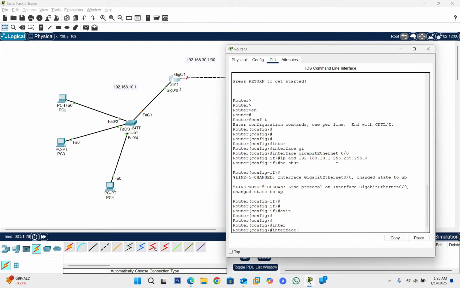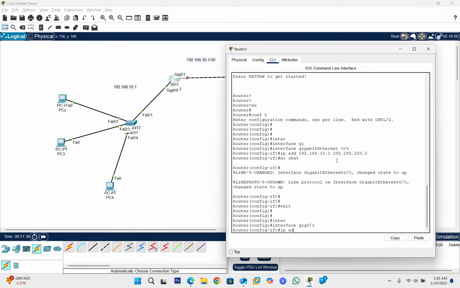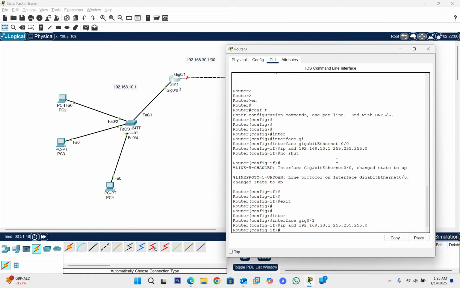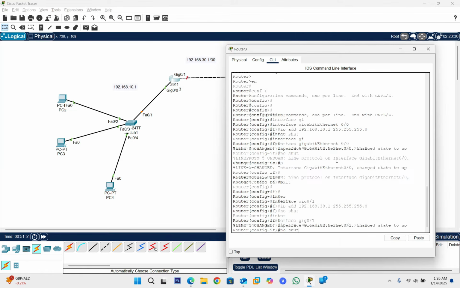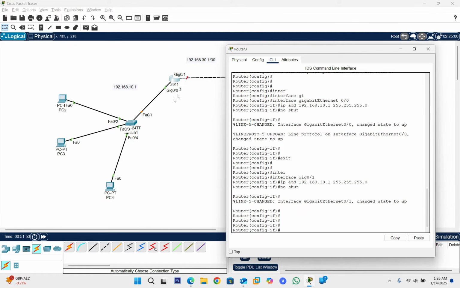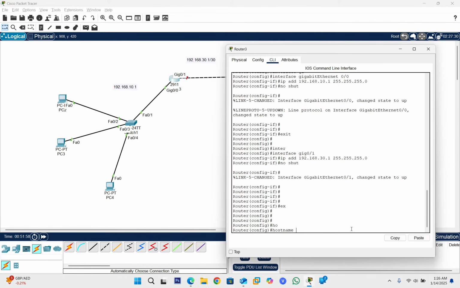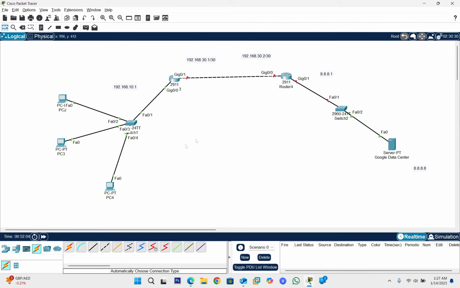And the next interface will be Gig 0/1 with the IP address 192.168.30.1 and 255.255.255.0, and no shut. Okay, the first router we have configured. Let me add the host name R1. Alright, the R1.